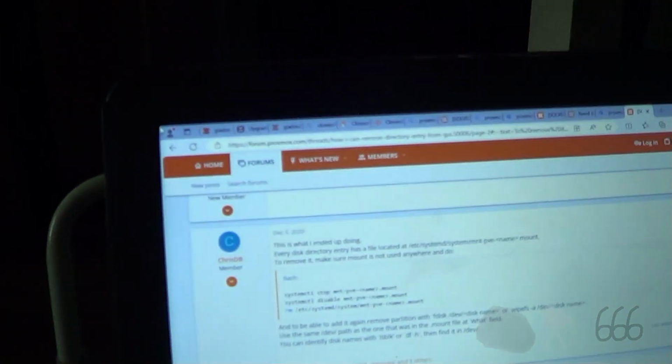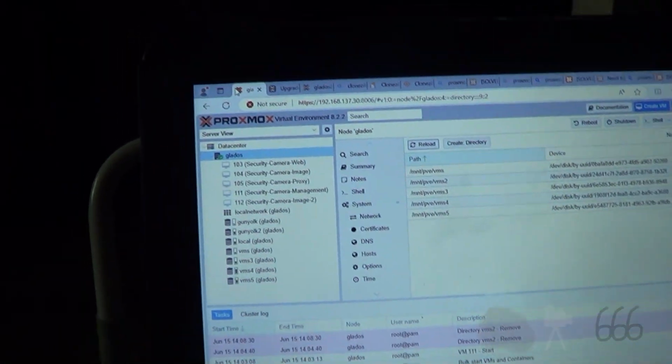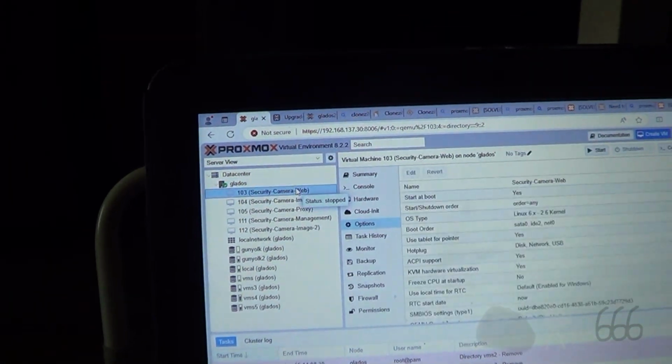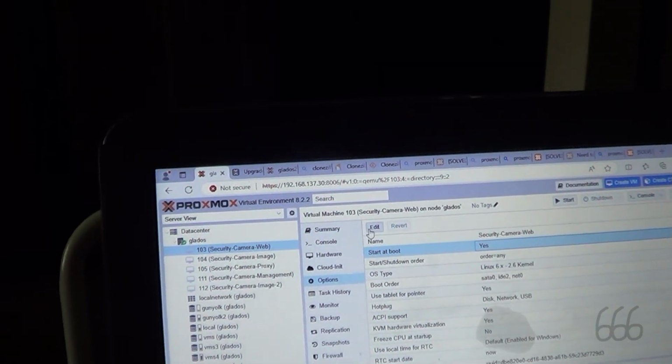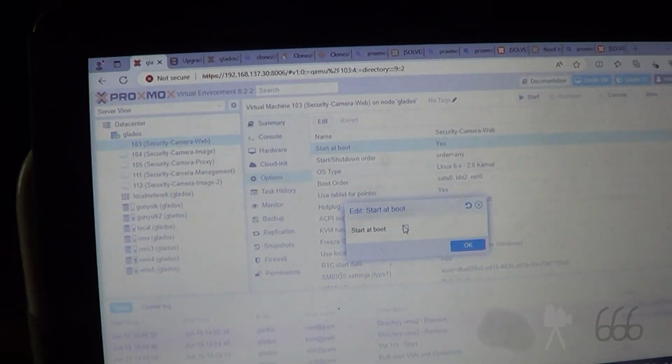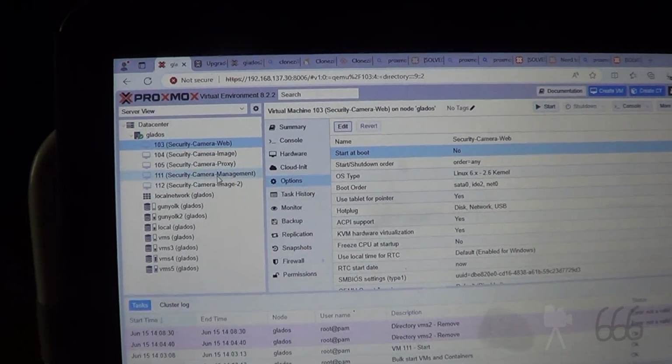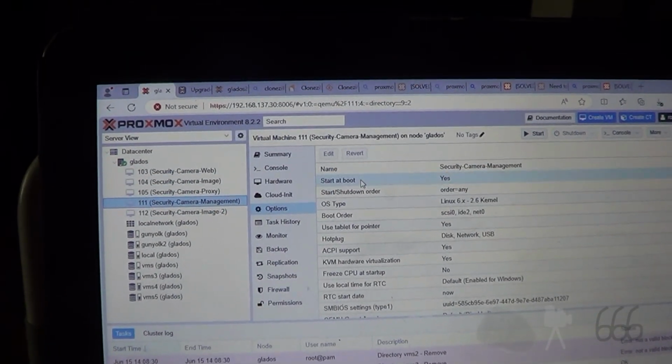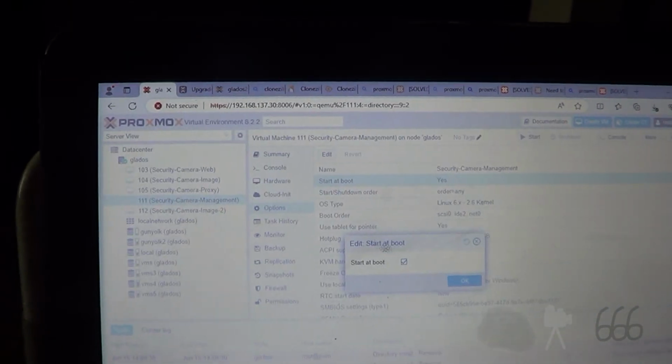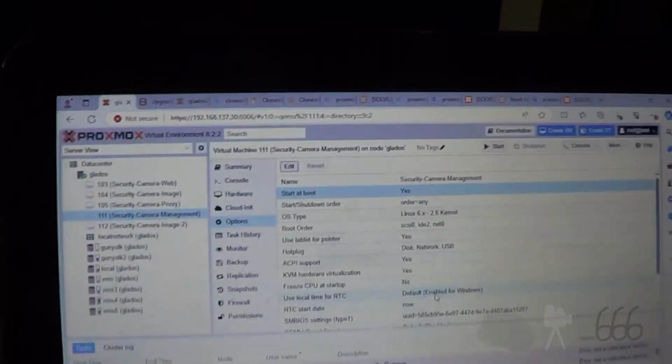And before I reboot, because like I said, I'm still having problems with random crashes for no reason, I'm going to turn the start at boot back off on these. Do not start at boot any longer. Alright. Now we'll reboot again.